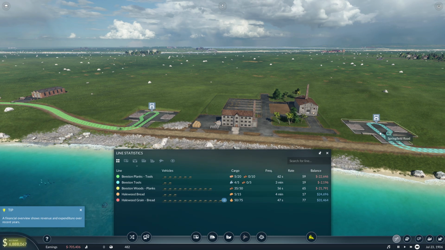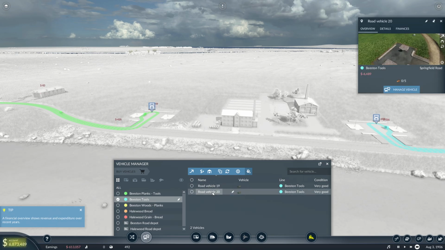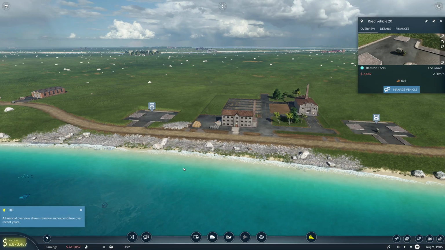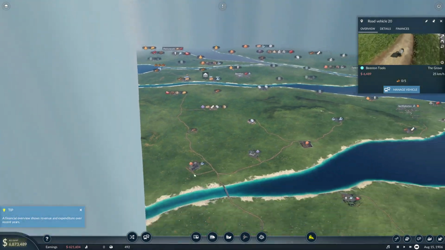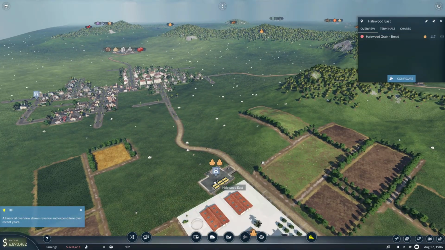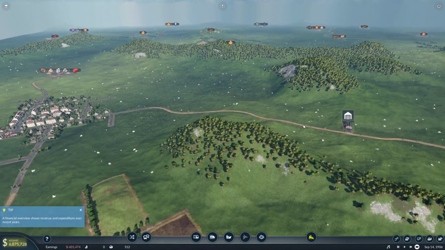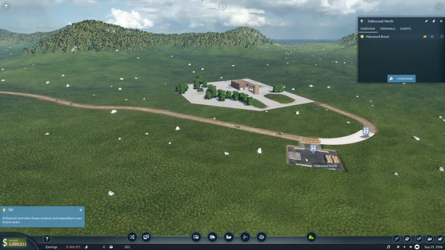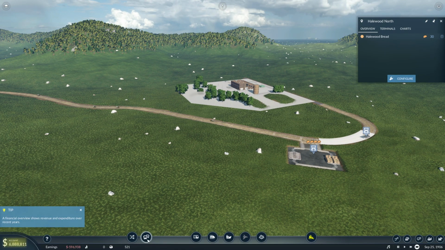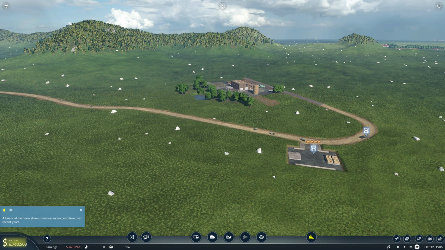So I think these are just starting to come in, aren't they? Yeah, so he's got 4. And then that'll kick off shortly. Let's head back over here and see how we're doing on this. We're still producing so much and not moving it. How are we doing on this side? Same again. A lot of bread that we're not moving, so we might have to double up there. Get that bread moved. Get that bread into the town.